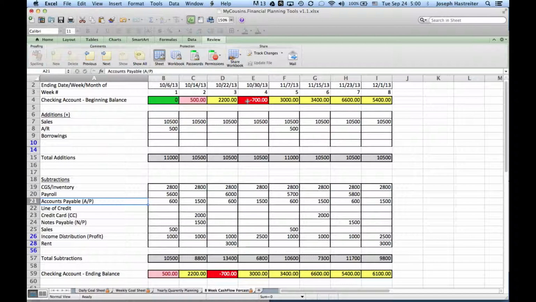So I think by now you probably got the point. Also, I want to point something out: notice the color of these cells. This cell will always be green because this is what you're going to input into. But these cells we have formatted so that anytime your balance falls below $1,000, as you can see it's 500 here, the cell becomes light red with a red font. This is just a small warning sign to say, hey, your checkbook balance is getting pretty low. Then it's yellow anytime it's greater than $1,000, and a red cell with white font anytime it goes negative. So this is a way to visually and very quickly tell what's going on in your checking account as you're doing this.